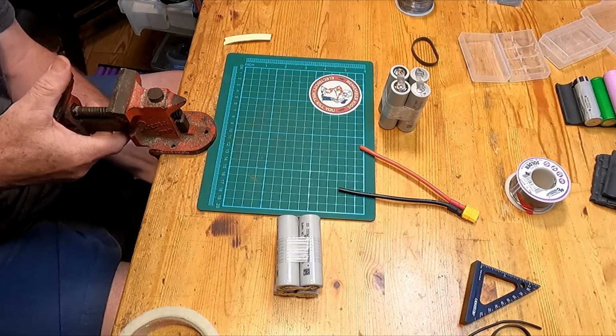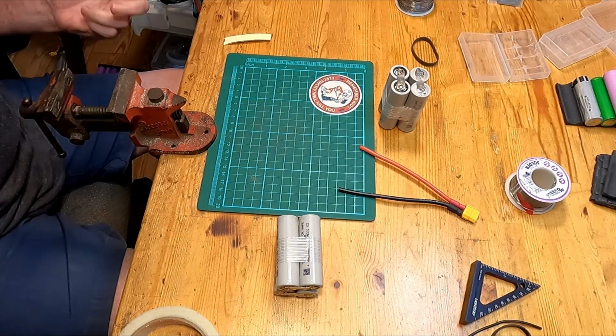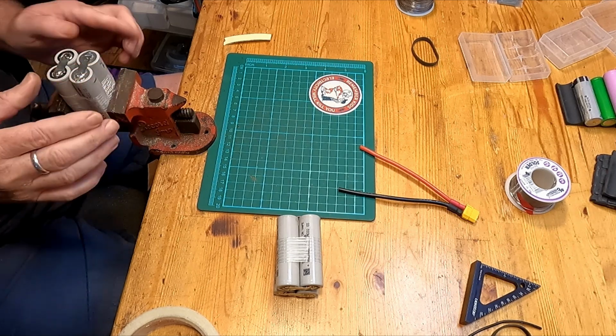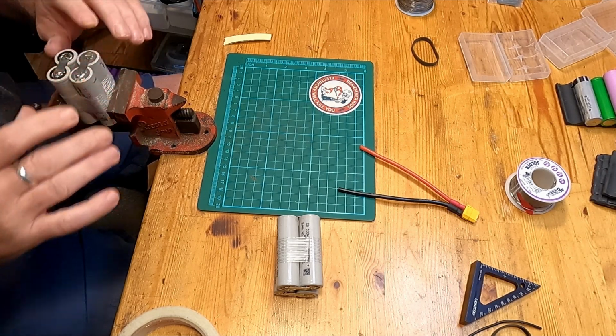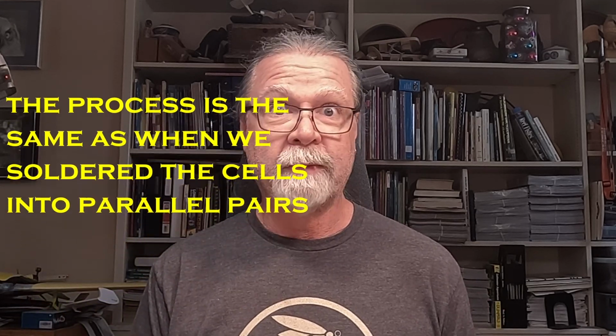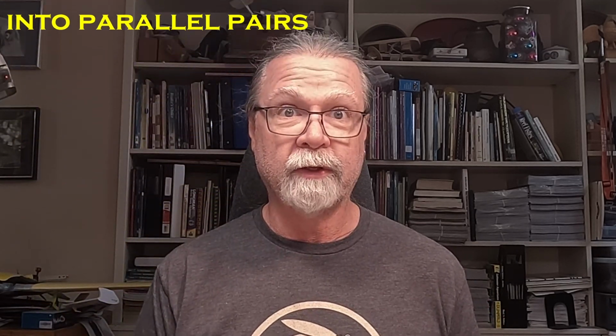Now, I like to have these fairly stable, so I have a very small vise that I'm going to use, and it will hold the cells very gently. It just keeps everything square and tight and not moving around. So I'm going to do that quickly, and once I'm done with that, we'll come back and take a look and see what it looks like.